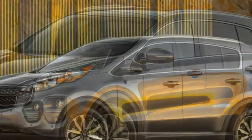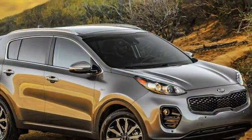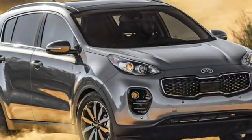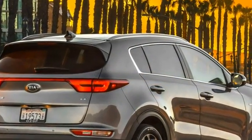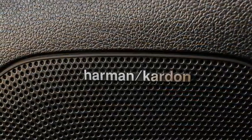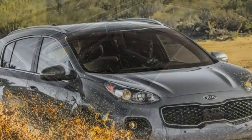The Sportage's nearly 54,000 sales last year paled in comparison to the volume-leading Ford Escape, Toyota RAV4, and Honda CR-V, all of which easily cracked the 300,000 mark. The all-new 2017 Kia Sportage could be the vehicle to draw in more customers than ever before. Based on essentially the same platform as the new Hyundai Tucson, the Sportage attempts to bring a mix of style, fun, and practicality to the often-staid crossover segment.